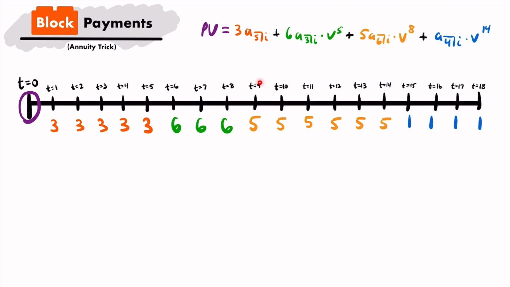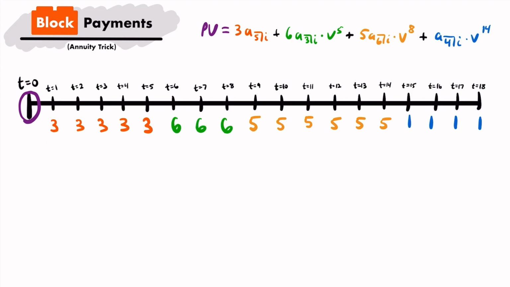I moved our first method up here so you can compare it to what our new method is going to produce. But before we write down any notation or any calculations, there's a little bit of prep work. There's some things we want to do first with this timeline. What we are going to do is actually break up this stream of payments into several streams of payments where all of them start at time 1, or in other words, they start at the end of the first period.